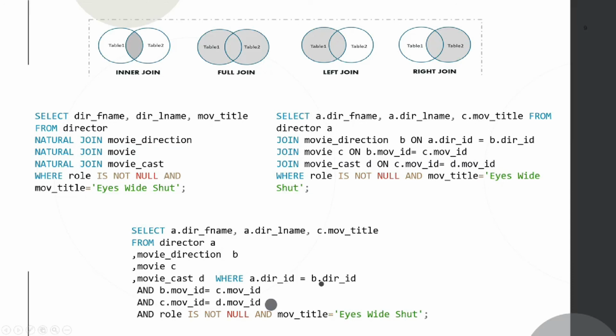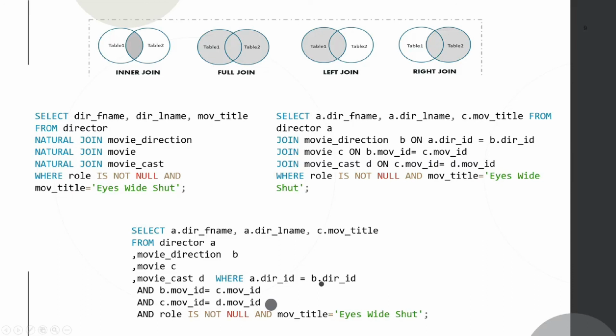This is also a way to write an inner query. I write A dot direction ID equals B dot direction ID, and the condition: B is nothing but movie direction. B dot movie ID is equal to C dot movie ID, and C dot movie ID is equal to D dot movie ID. And role is not null and movie title is equal to this.